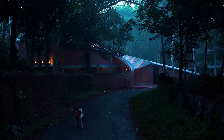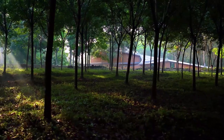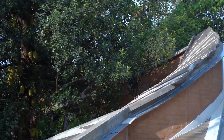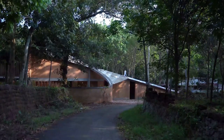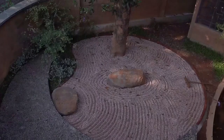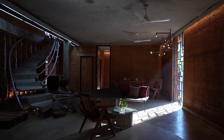Some people think it's impossible to build a giant house in the countryside without damaging nature, but this amazing house in India proves them wrong. It was built to preserve the giant jackfruit tree growing on the property. That's why the front of the house twists around the trunk and obeys the laws of the plant world. To create a sense of complete privacy and tranquility, there's a Japanese garden with stones and a nice interior with warm-colored natural materials.